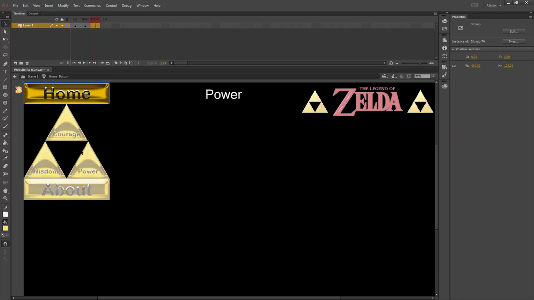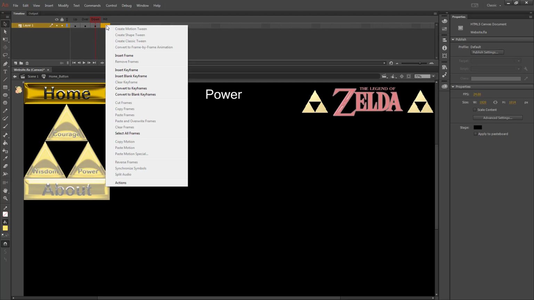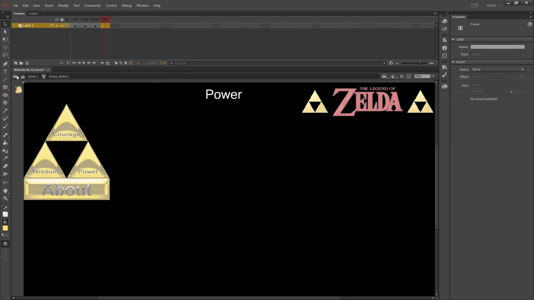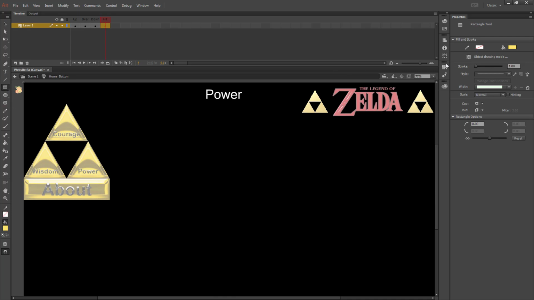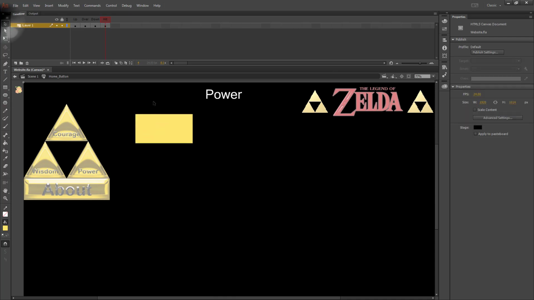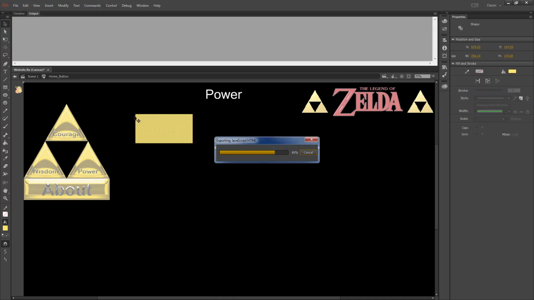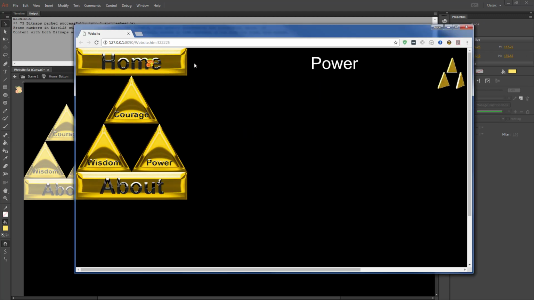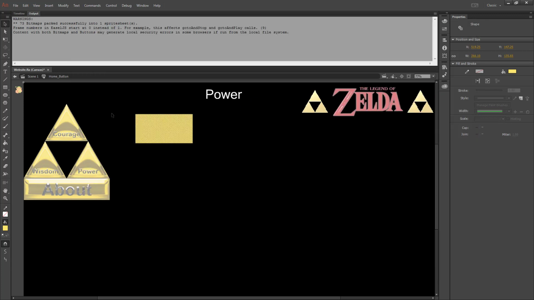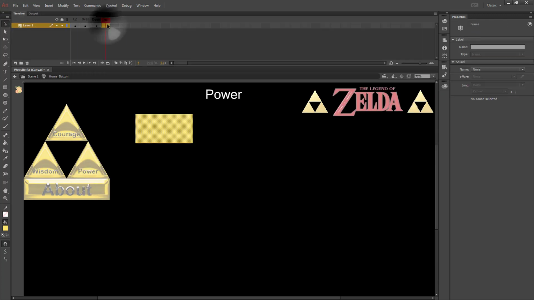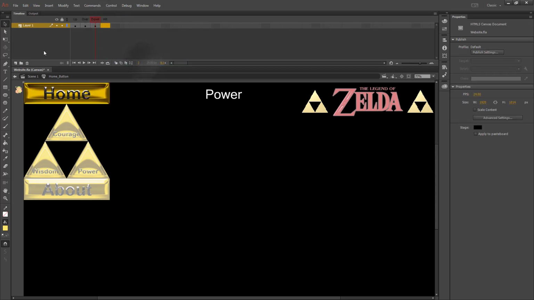If for some reason your mouse is not detecting your button, or it detects it where the button actually doesn't exist, you'll need to go to the hit frame, insert a blank keyframe, and match it with just a plain shape. So if I were to draw my hit shape here and run it, it would not detect my button here, but over where I had drawn the hit box. So if you have an abnormal shape that's not being detected correctly, you can draw an outline of that shape so that it is detected correctly. Since mine was working fine, I'm actually going to remove that frame so that it does not mess up.